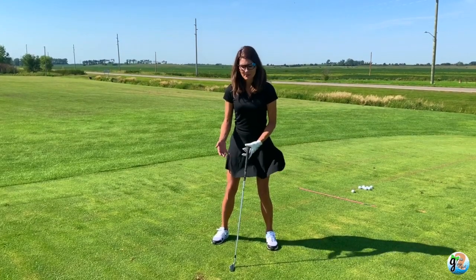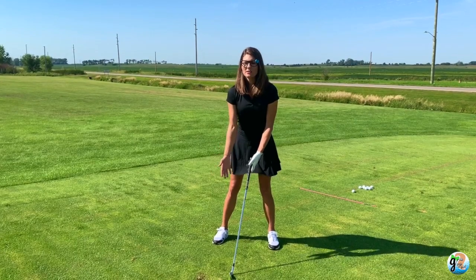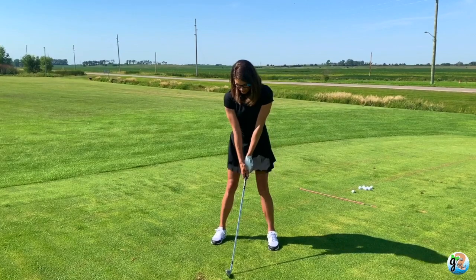And what you're really going to do is get the feeling of that weight transfer and also get the feeling of feeling really balanced. So to start, just getting your normal setup, go ahead and use a pitching wedge to an 8-iron for this. You don't need a really long club. And we're in our normal setup.